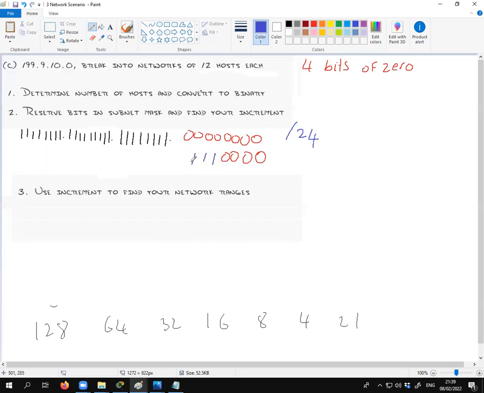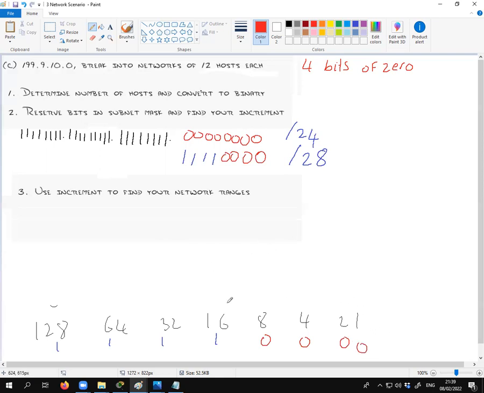1, 2, 3, 4. Remember, in a proper subnet mask the ones will always be together and the zeros will always be together. They're never going to be mixed. It's always ones all the way across, and as soon as it hits a 0, everything else after that will be zeros. Does that make sense? /24 to /28. Our new subnet mask is going to be 1, 1, 1, 1, 0, 0, 0, 0.